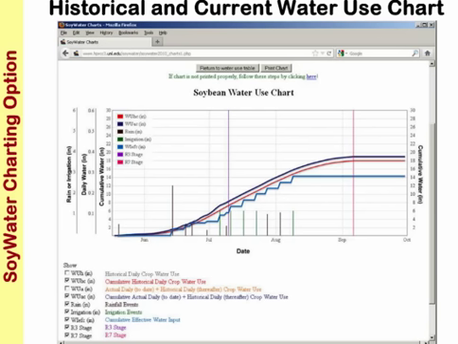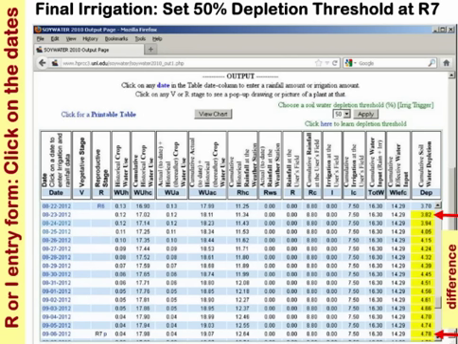Now, when you enter water, whether from rainfall or irrigation events, that's summed up in a column called total water, TOTW, in the table. And so you can see the producer's irrigated 4 times here, but he's had some rainfall events that have helped him out. And that light blue line is keeping a nice step upward to match the crop water use on a cumulative basis. One of the hardest things that producers have to do is try to schedule the last irrigation of the season. And SoyWater offers a very nice way of doing this.